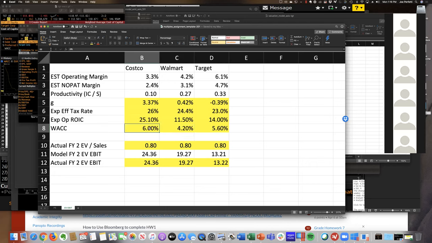Because like I said, if Costco had Walmart's WACC, their share price would be 3 times higher. But because Costco doesn't have Walmart's WACC, their share price is a little bit higher. Okay, the multiple's 24 versus 19. So the higher WACC, 6 versus 4, and the slightly higher tax rate, again, the 24-4 doesn't make nearly as much of a difference. But generally, it's the high growth, high spread, 3.4 versus 0.42 at a 19-point spread is the primary reason for the difference at the premium, but it's offset by the 50% higher cost of capital. Does everybody see how I'm drawing those conclusions, making those assumptions? Because that's what you'd have to be writing up.